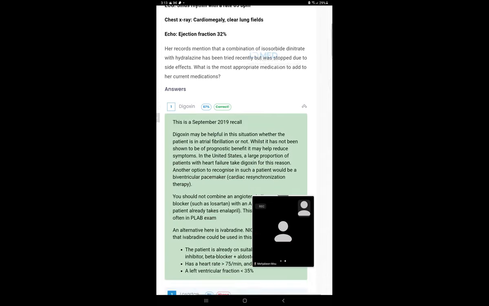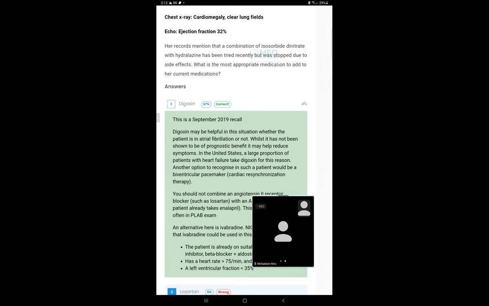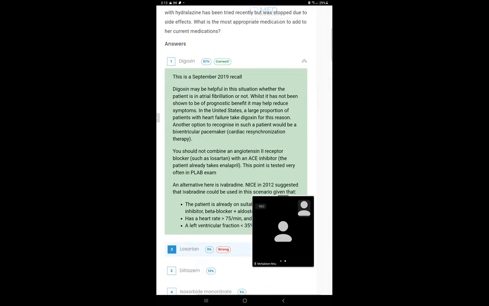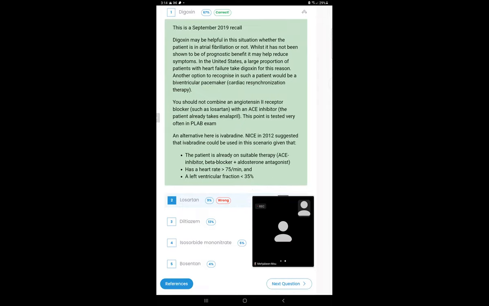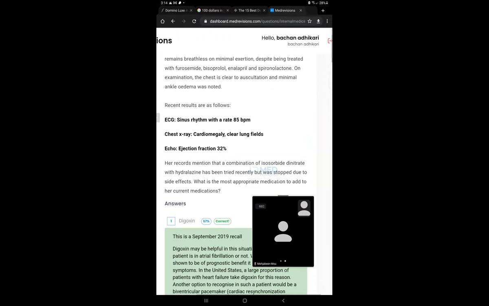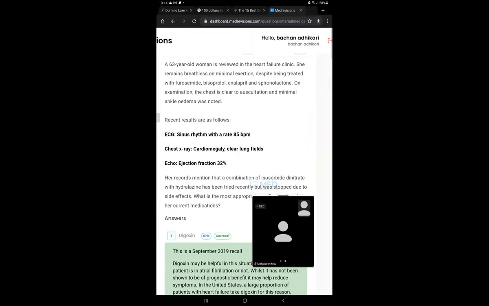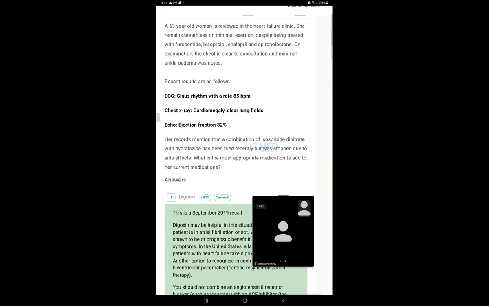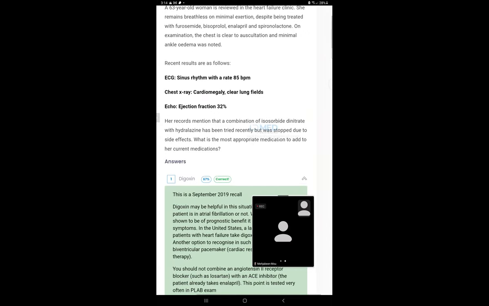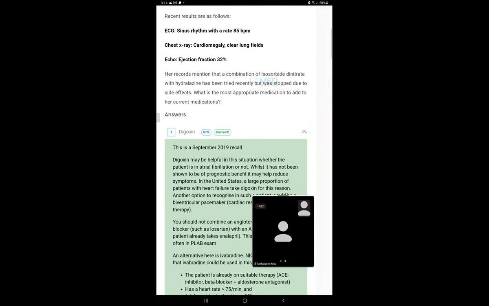Whilst it's not shown to have any prognostic benefits in the future, what it says is that you are supposed to take an ACE inhibitor, and along with that, you are supposed to add digoxin. Here we are giving them ACE inhibitors, isosorbide mononitrate, enalapril, bisoprolol, digoxin, spironolactone. In heart failure, we do add digoxin. And as he was having side effects with hydralazine and isosorbide dinitrate, we have to give an inotrope. That's why we use digoxin there. Do you guys understand? A large proportion of patients with heart failure take digoxin for this reason, that they would have some help with the ejection fraction, and it is an inotrope. This is why we add digoxin.